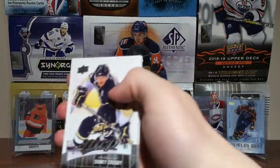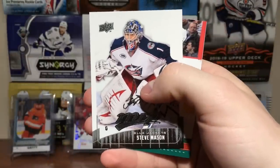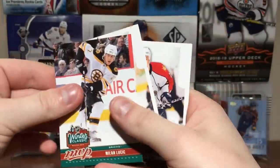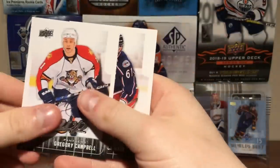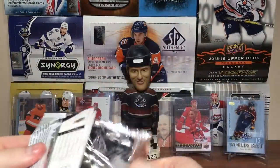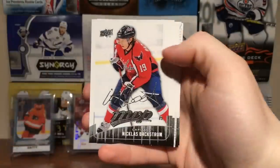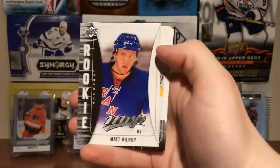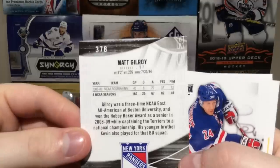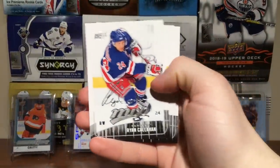Sidney Crosby — that's nice. Doug Weight, Steve Mason second year, Michael Ryder, Winter Classic Milan Lucic, Chris Pronger, Gregory Campbell, and Rick Nash. Continuing — still hoping for that 2-on-2 jersey. Antoine Vermette, Marc Staal, Nicklas Backstrom, Pascal Leclaire. Matt Gilroy — he wasn't bad but didn't really last that long; I think he was a college player out of Boston University with some hype around him. Ryan Callahan, Sheldon Sourray, and Teemu Selanne.